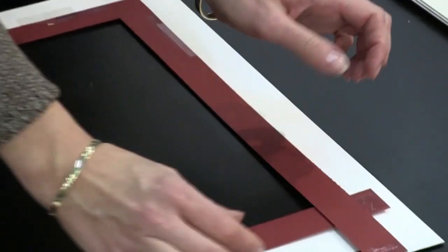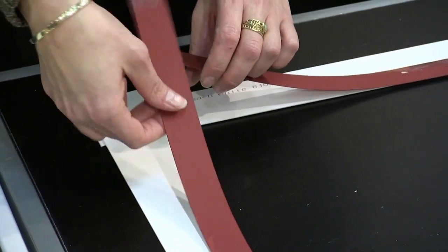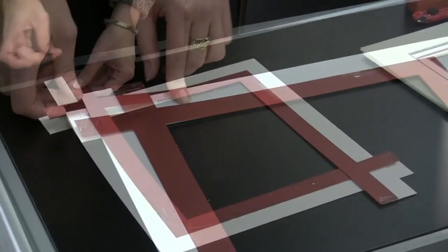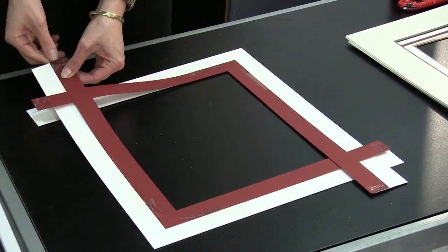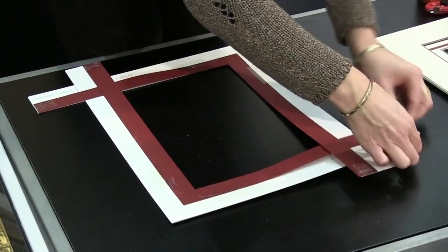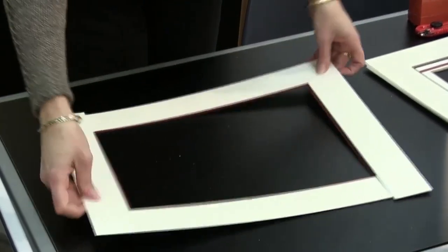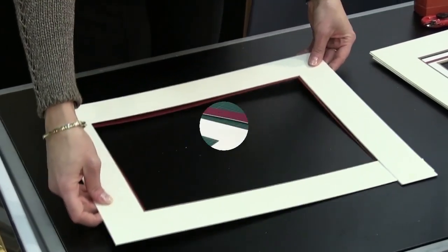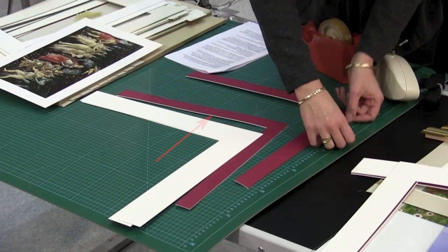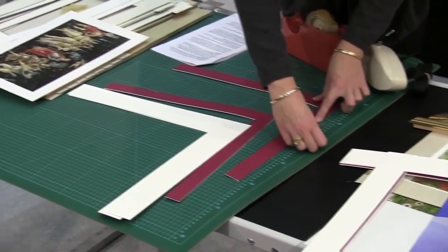Then I connect the two corners so that they can narrow and widen. Alternatively, the fillet could be made of beveled cardboard instead of the thin cardboard. The procedure is the same.